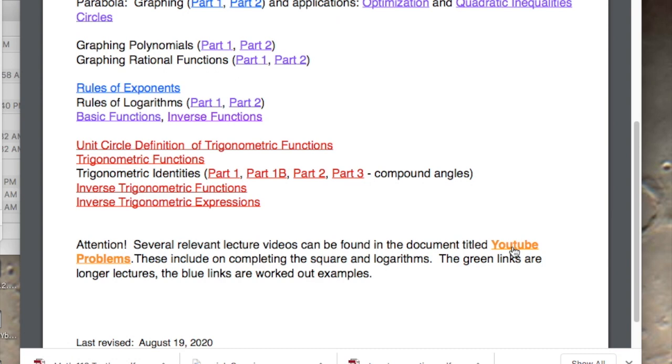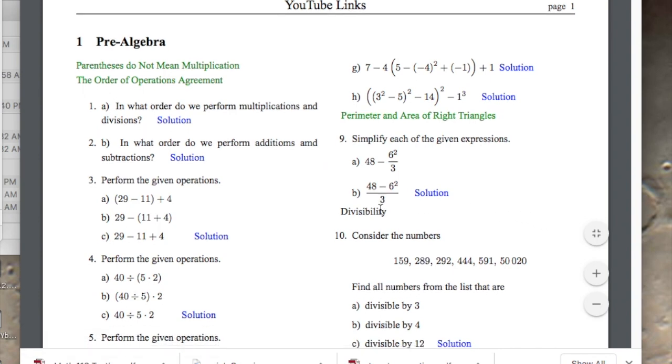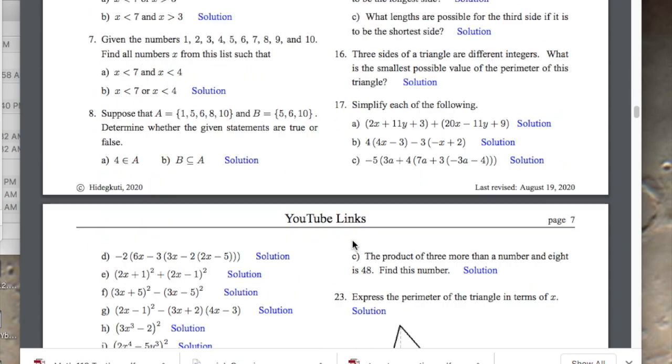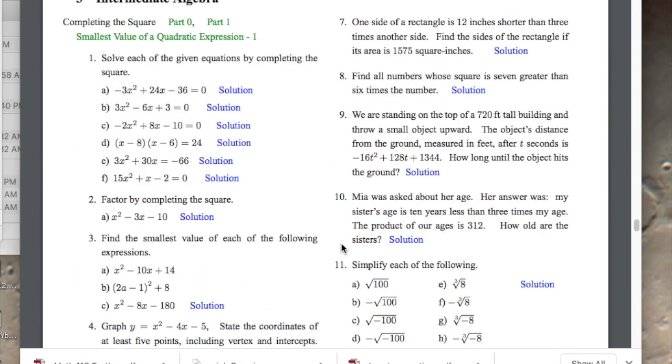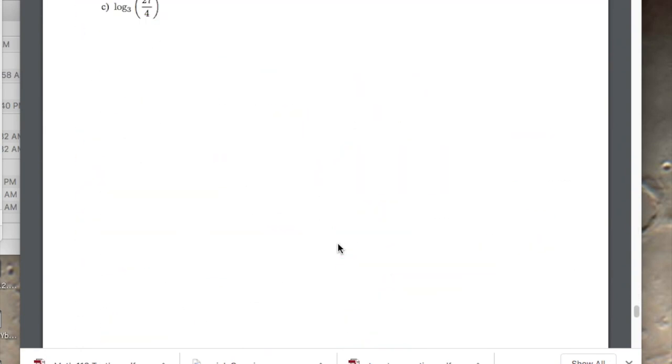It is titled YouTube Problems. And if you click on there, you see this is another worksheet broken down by courses. So first pre-algebra, then algebra 1, there it is, introductory algebra or algebra 1, and then intermediate algebra, as I call it algebra 2, and then college algebra, this is a different one, college algebra and then finally trigonometry.